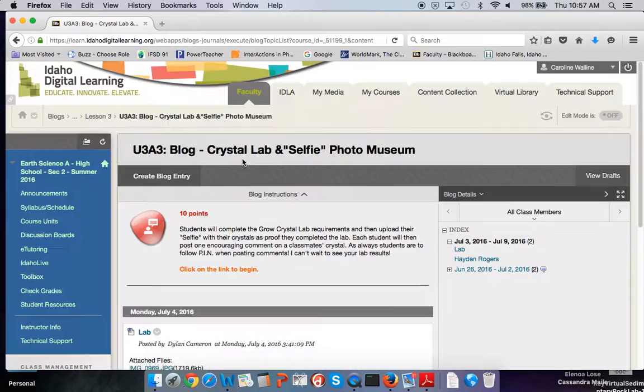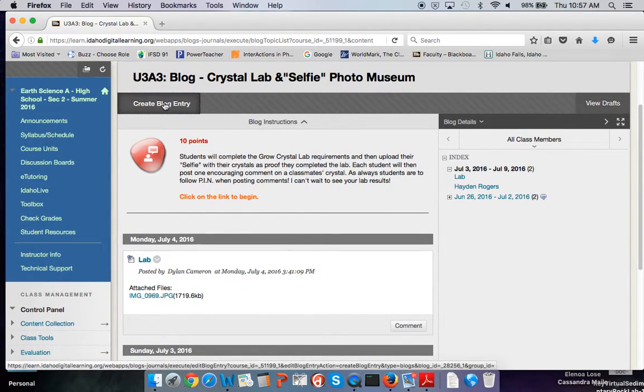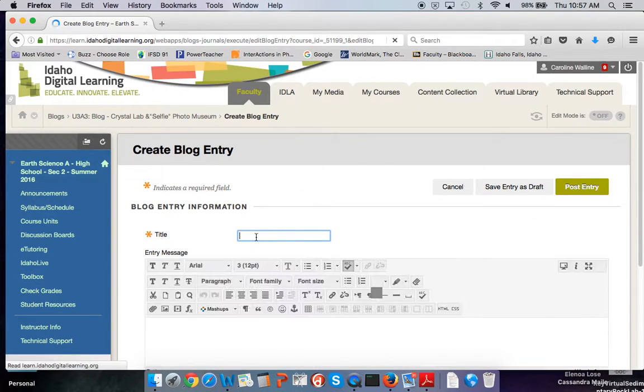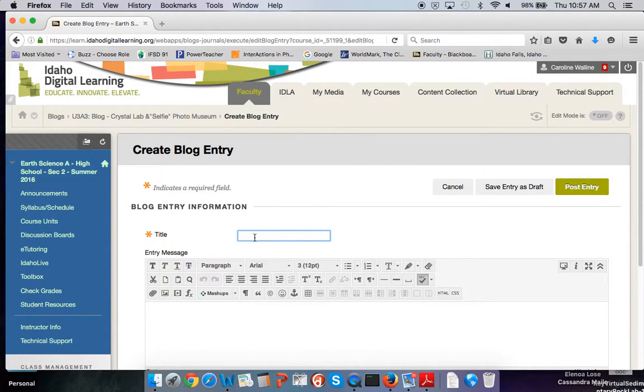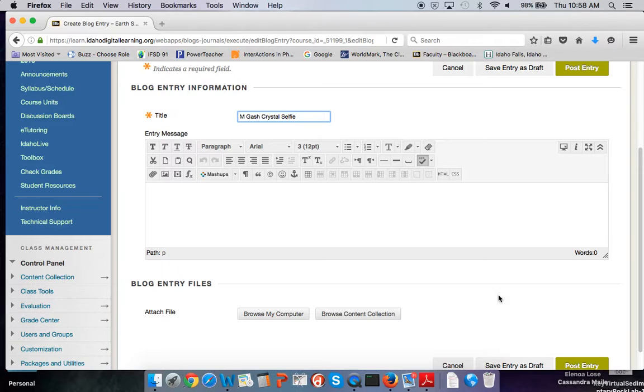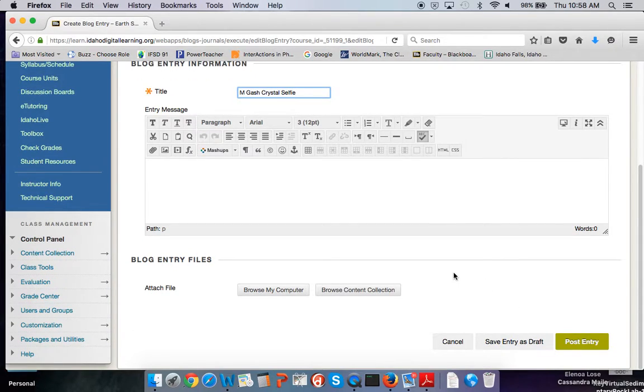So you should have taken a picture of yourself with the crystal, and all you're going to do is create a blog entry, put your name, M. Gash Crystal selfie, and then you can attach right here the picture. And once you've done that, you can say something about it if you want, or just put the picture in there and post the entry right there.